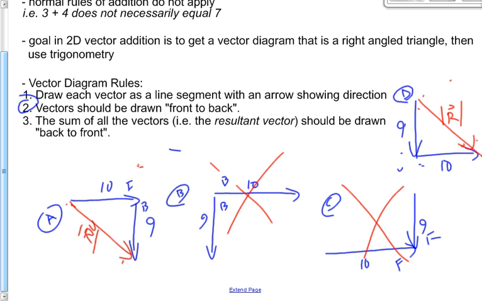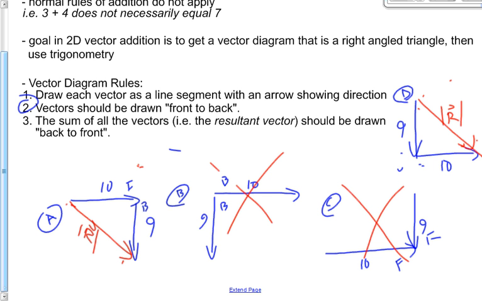Do we get the same value? Of course we do. Of course we should get the same value, because in the end, we can add vectors together in any order we want, just like we can add scalars together in any order we want. 9 plus 10 is the same as 10 plus 9, whether we're talking about scalars or whether we're talking about vectors. We should get the same answer. Good? Well, what do we do if we had more than two vectors?